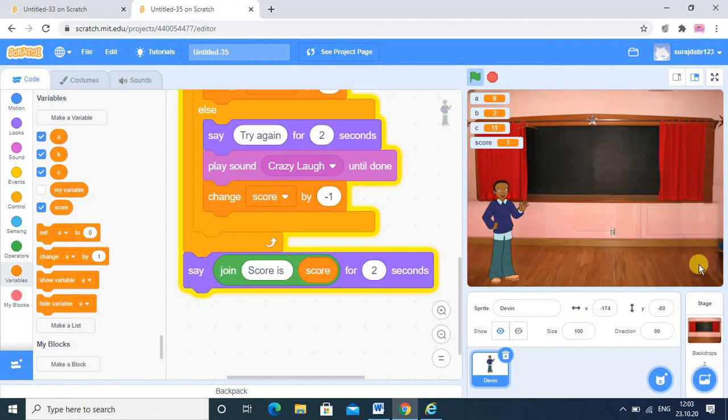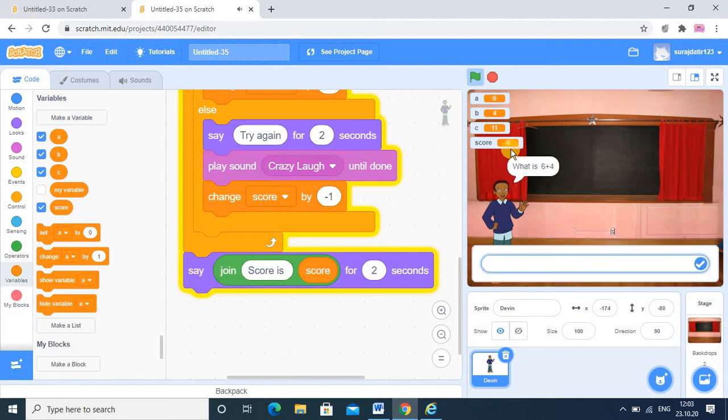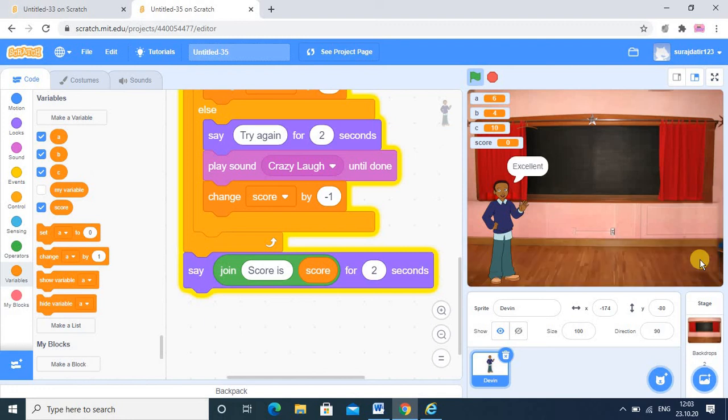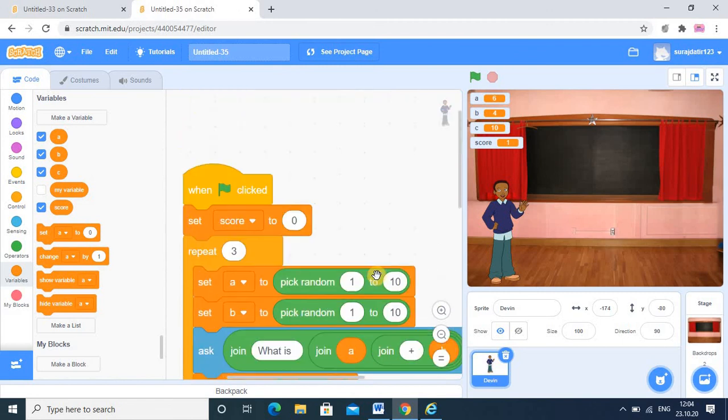A try again message will show, and the mark will also be deducted. Okay, so it will be 0. 6 plus 4 is 10. Excellent, and the final score will also be visible at the end. Score is 1. So in this way it is working very nicely.